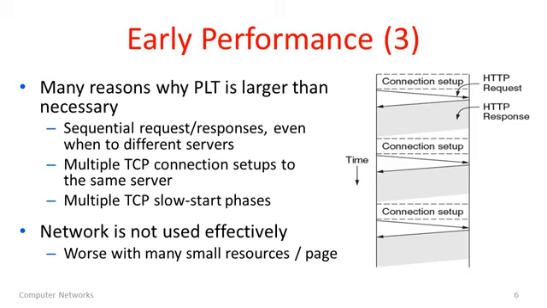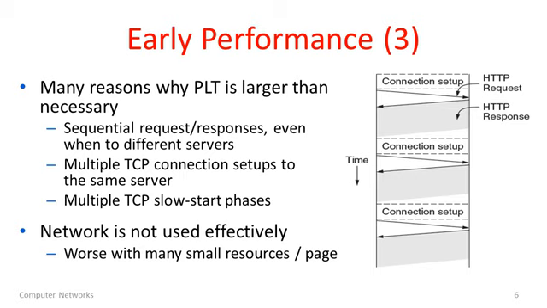If you think about all of this behavior here, you can see that this is inherently sequential in the way we've structured it. So none of these steps are going on in parallel, we just have to wait for them all to happen one after the other. This is the case even when we're talking to different servers. Now you'd think one of the reasons you'd have a network is that you could talk to multiple servers at once and overlap activity between them. You can, we're just not doing that here.